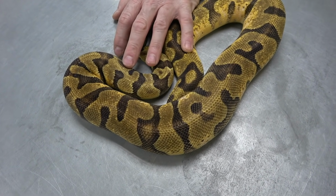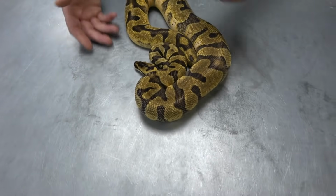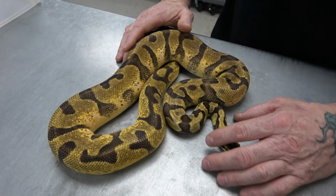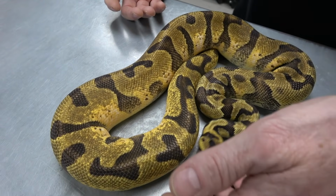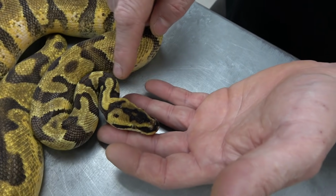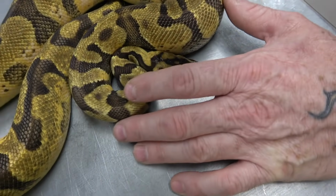I'm just trying to see if I have a regular Super Enchi to compare, but I'm slacking. Basically, Super Enchi just adds a lot more banding than the regular Enchi. And it's not as bright, the tone is a little muted. Darker, yeah, muted and darker. They always have this little diamond-shaped head stamp.